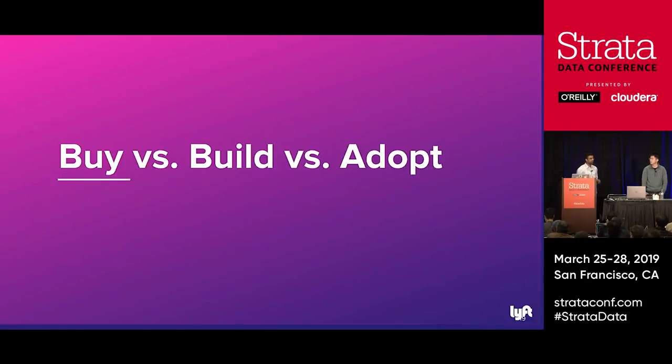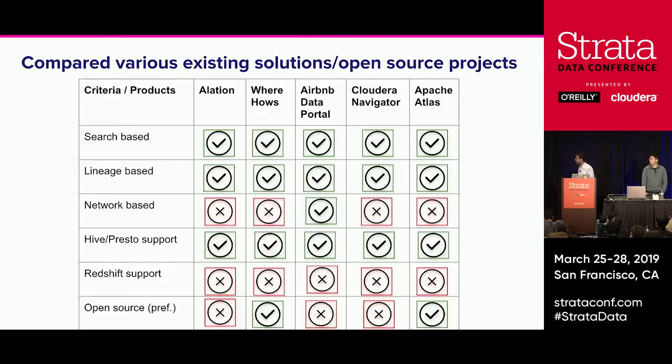Cool. Next, we did an analysis of build versus buy versus adopt. Everyone's heard build versus buy. Well, what's this adopt thing? In this open source ecosystem of data, we always have the option of adopting an open source project, and that's what we wanted to do. So here's where we got with it.